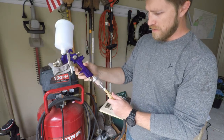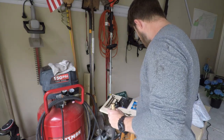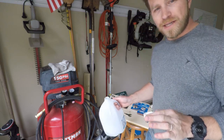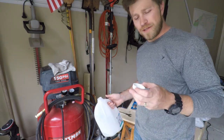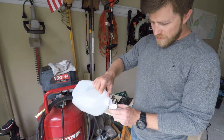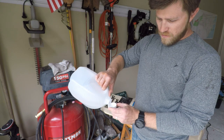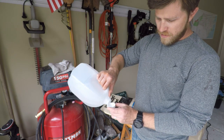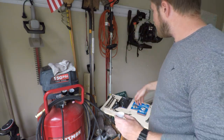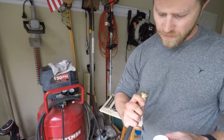And that thing seems to work really well. I want to try something. Bear with me 2 seconds. Alright, so I want to demonstrate here to you guys and prove to myself that this oil water separator actually works. So I'm just going to take some distilled water here. Just let's get a little bit more here. Get about a capful of water, and I'm just going to dump this right into the hose here.